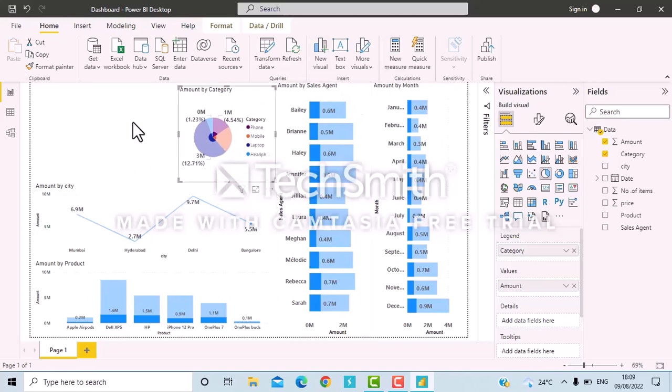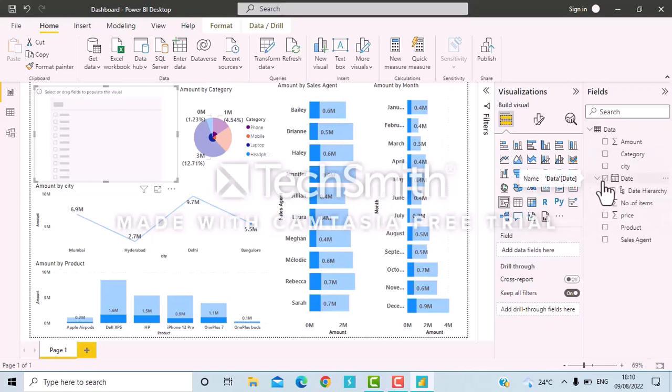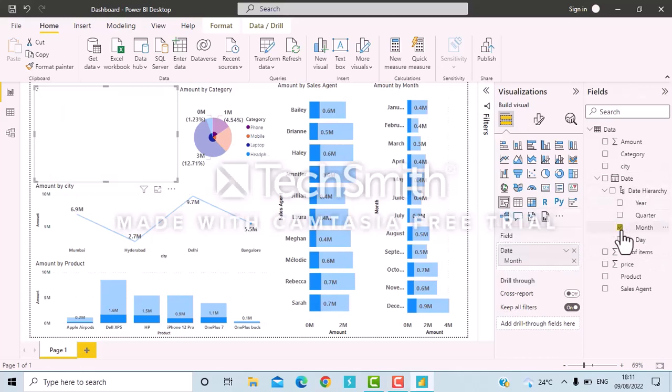Next we are going to create a slicer with month. For that I'm selecting a slicer and selecting the month option. If you expand the hierarchy, you will find the month option. To select month. So it was looking vertical.